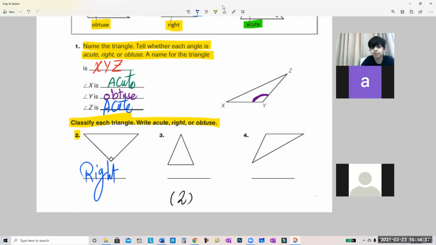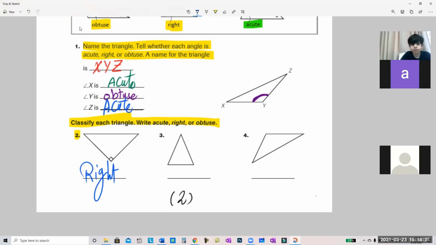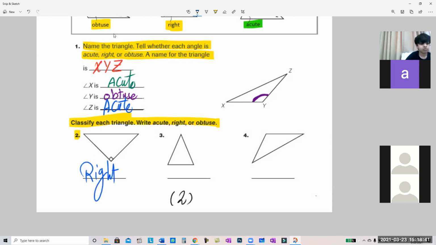What about Faisal? Number 3. First thing, at the top we have a right angle, and at the bottom on the right side you have an acute angle. I mean, at the top is an acute angle, and at the left side at the bottom is an acute angle. So that means this is an acute triangle. Yeah, excellent. Your explanation is more than perfect, man. Thank you.